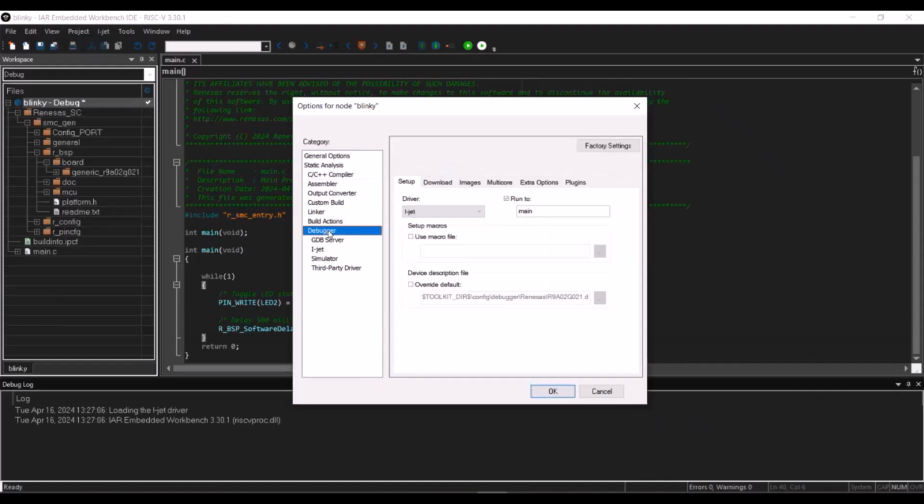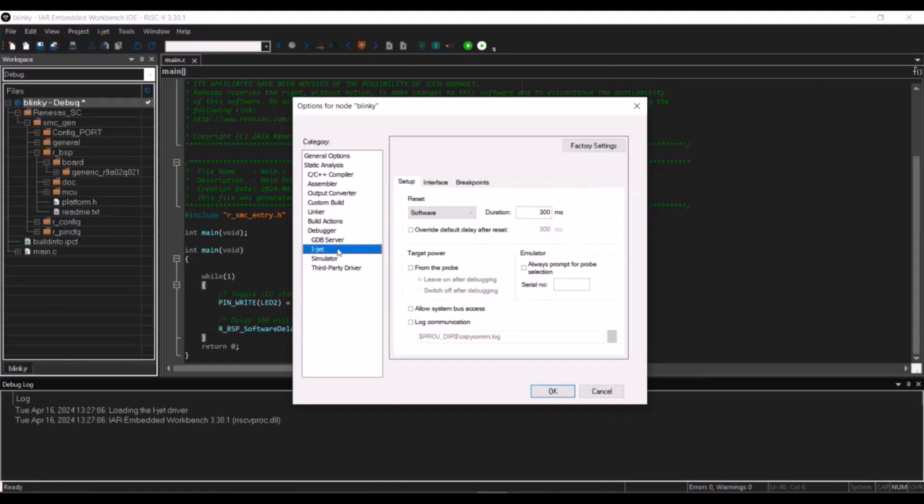On the debugger side, you will find that the iJET debug probe is pre-selected. We use a flash loader to download code into flash memory. And if we have a closer look at the iJET specific settings, we can see that the reset type is set to software.